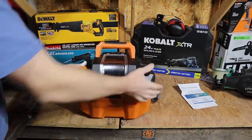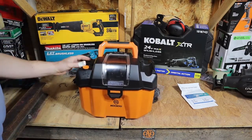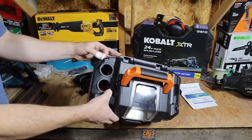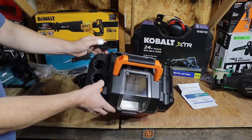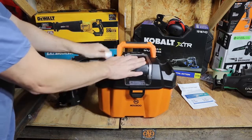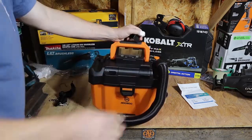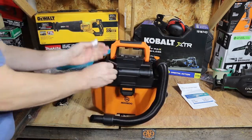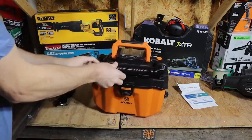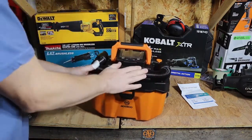So let's just go drop that in place. Nicely put there. And then it looks like, from what I can tell, yeah, it's got a blower as well there. Got these arrows, so in and out is what I'm understanding here. We'll have to check that out and see how that does. It doesn't really lock into place. Okay, it's like it pops into place. Boom, just like that. One and two, just like that. I like this so far. First impression, nice.